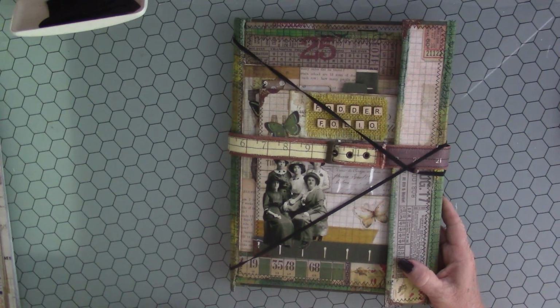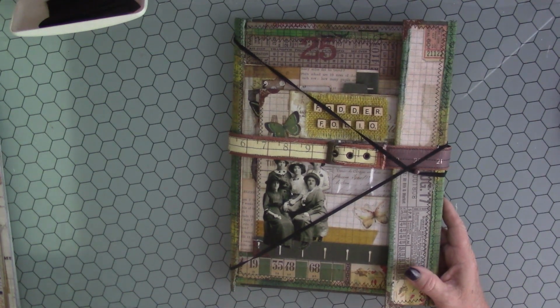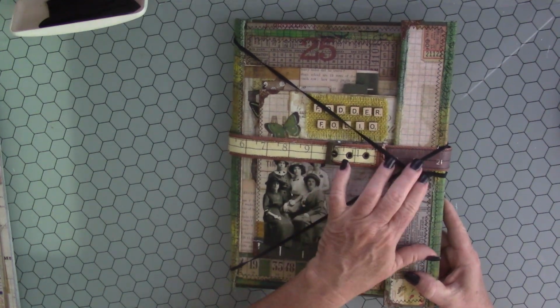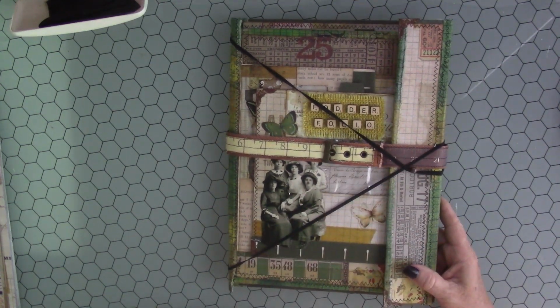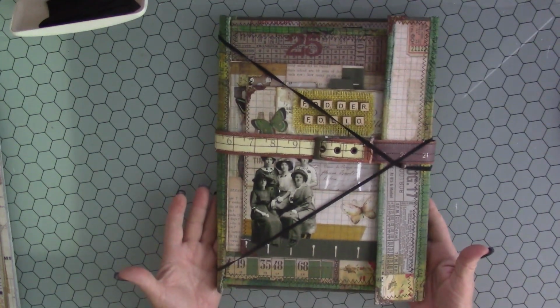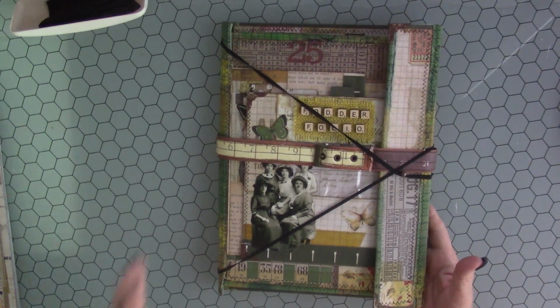Because I've been able to look at past projects that I've done and go, I wish I would have done this differently. And there were a couple of hiccups that I ran into with trying to do the closure on it, but in the end I really do like the way this turned out. So this is an overview, and sorry I didn't continue on with the process, but that had just taken so long.